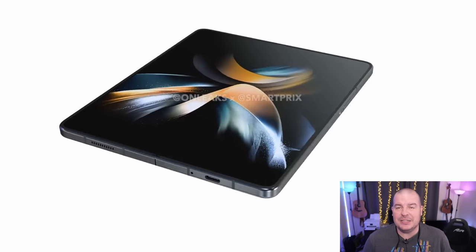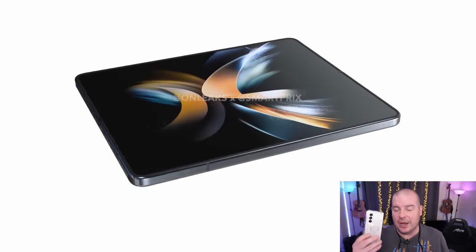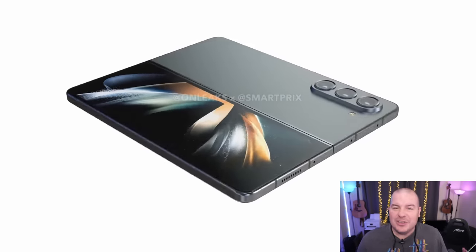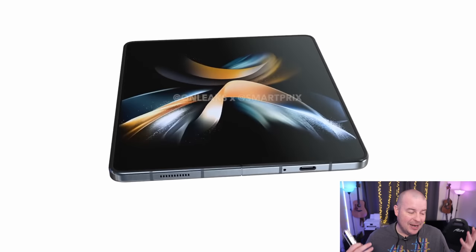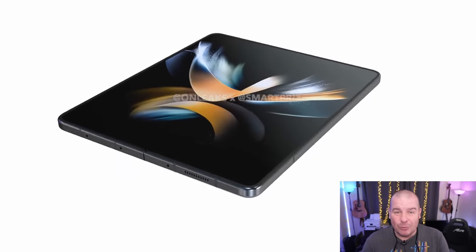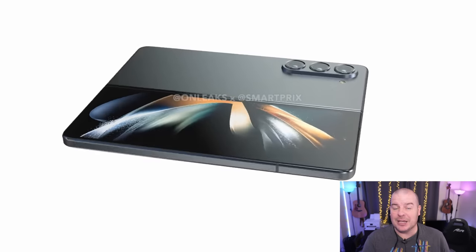I don't see it being a big seller in terms of the internal stuff, like some slightly enhanced cameras, which basically are the same camera sensors anyway, but better AI built into it, and a better processor, which tons of phones have. There's not a lot of unique things going on with this versus any phone they've released previously. It's not a very exciting upgrade, but it will be a good upgrade overall. But like I said, unfortunately there's not really anything to look forward to for the Fold line this year, from Samsung anyway.